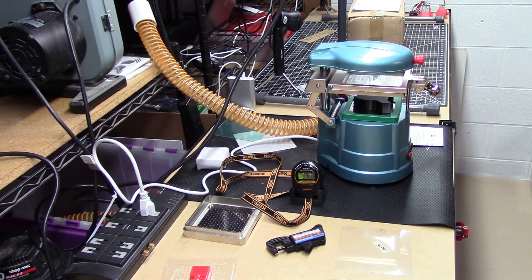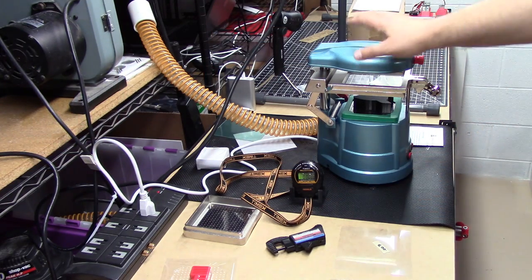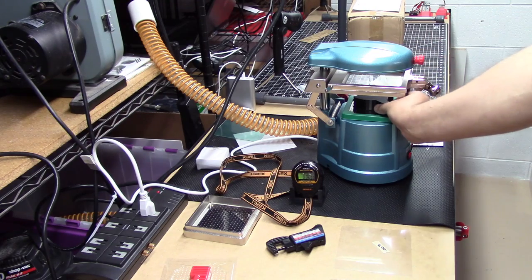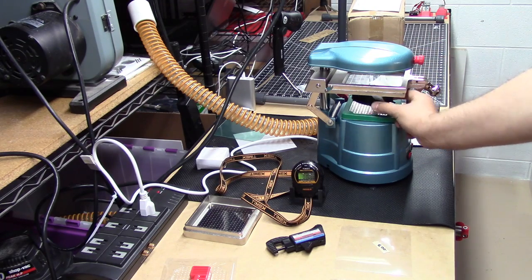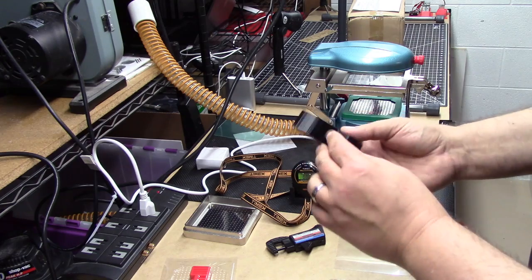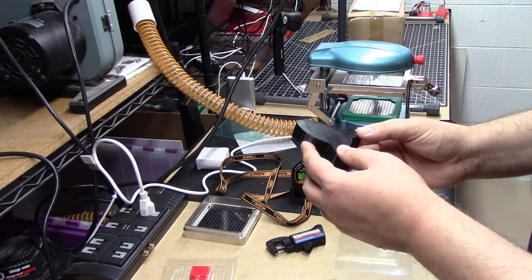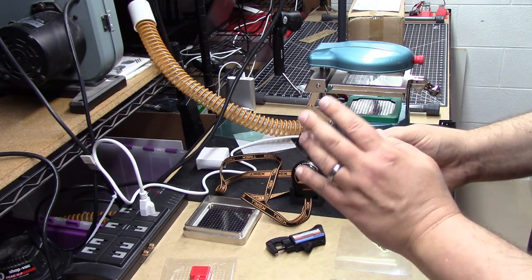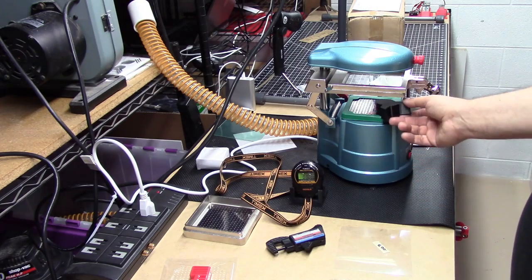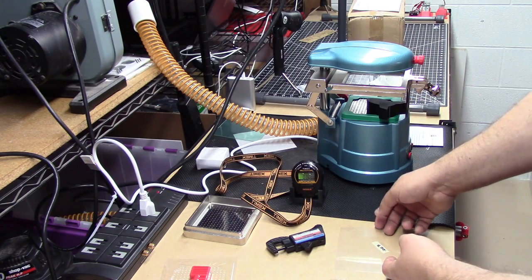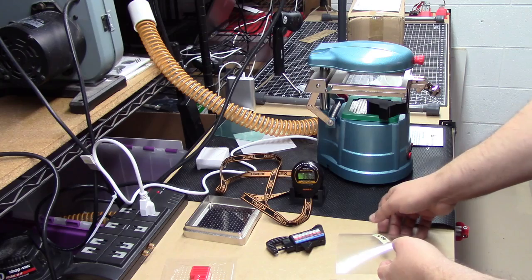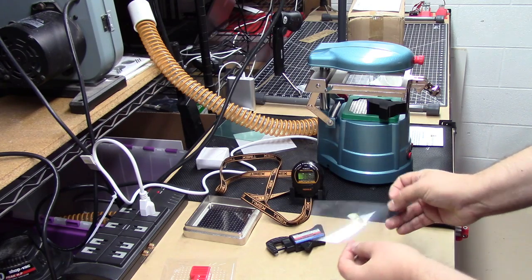Welcome to this episode of DIY3DTech.com. In this episode we're going to be doing some more with the vacuum former. What I've done is I've 3D printed a plastic rocket book that we're going to use to actually vacuum form. Now what I'm going to do is I'm going to test four different materials in vacuum forming.